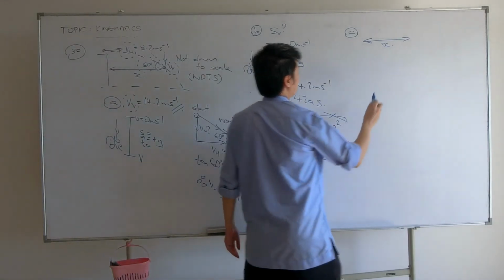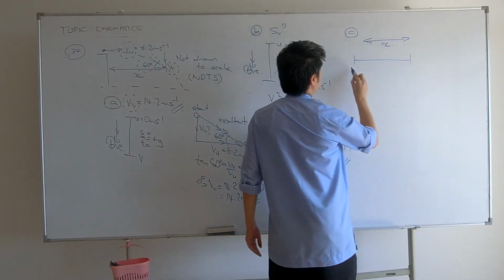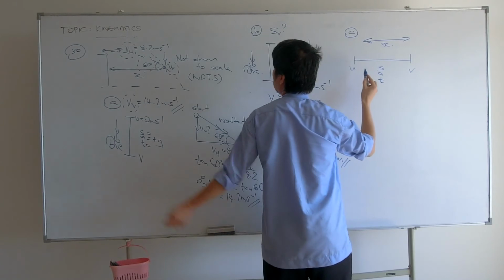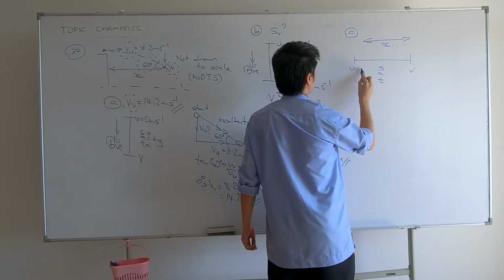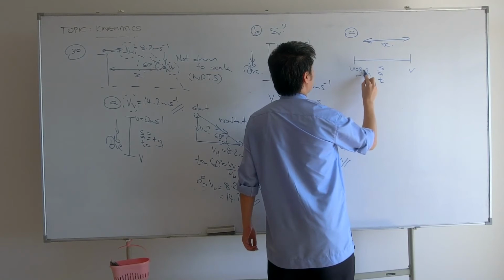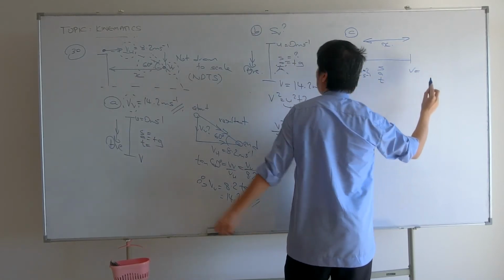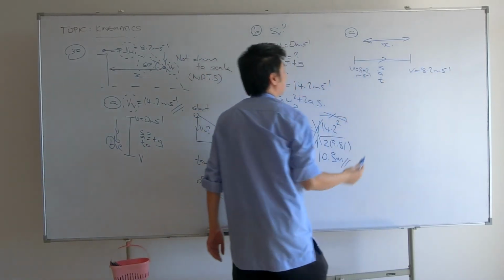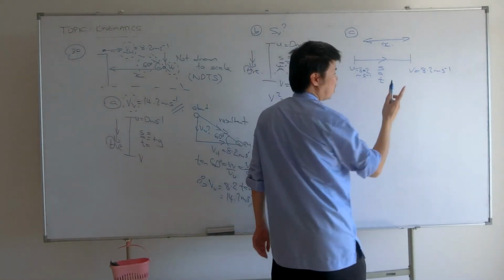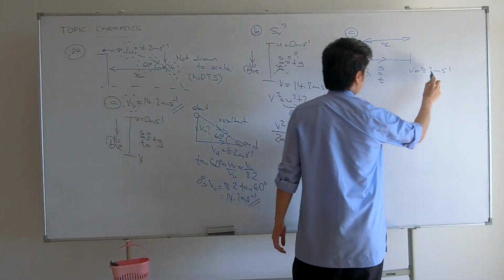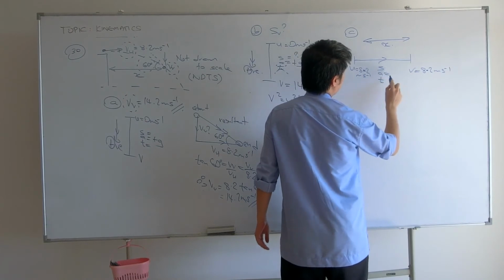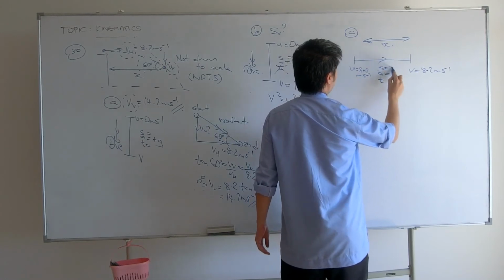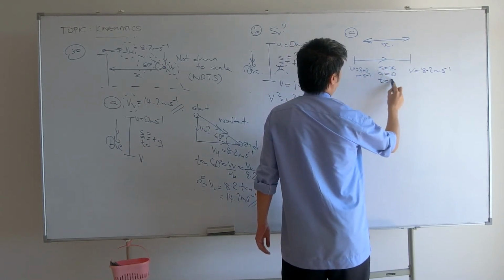Go back to this diagram. Let's check the UVAST line. u here is equal to 8.2. v here, horizontal, is also 8.2. Gravity does not act sideways. Apologies, gravity does act downwards, it does not act sideways. So a here is equal to 0. That means you have to find x, but you do not have time.